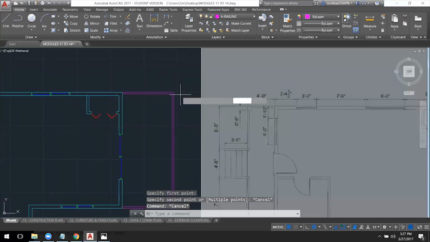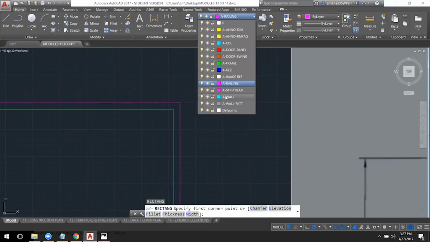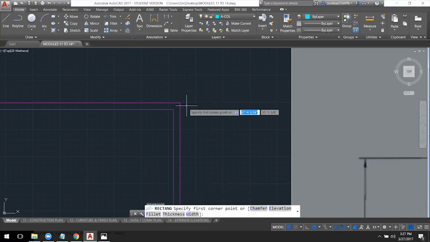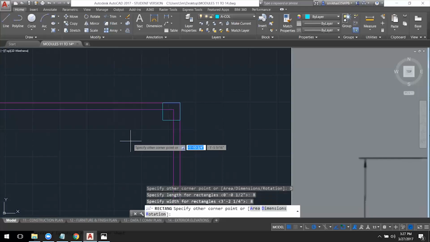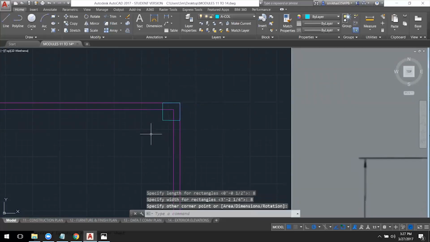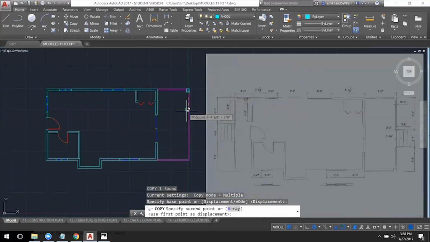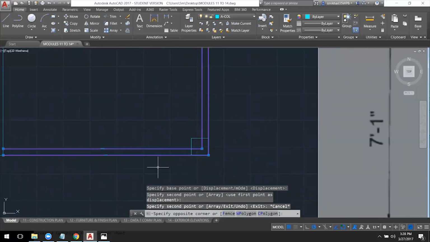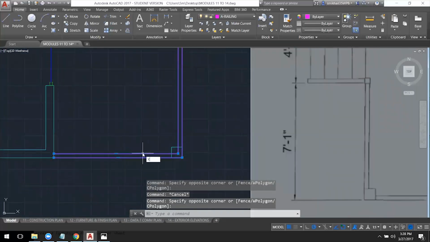So I'm going to use a rectangle at this corner in here. Swap the layers first. Distance, that's D, enter. 8, enter 8. And I'll choose this quadrant. And I can copy this to the other side since there's a column here as well. And now we need to trim these lines. So I'm going to have to select these polylines, explode them.